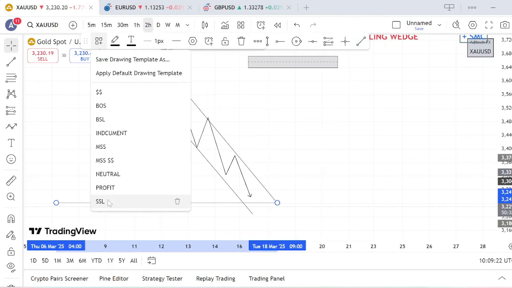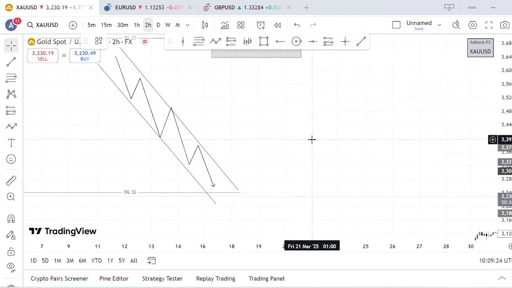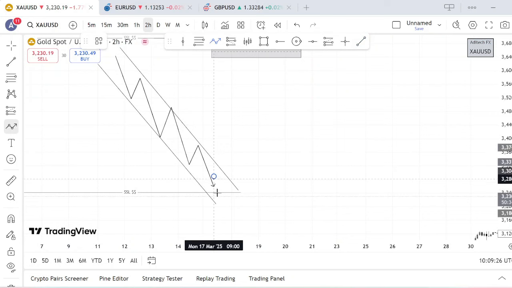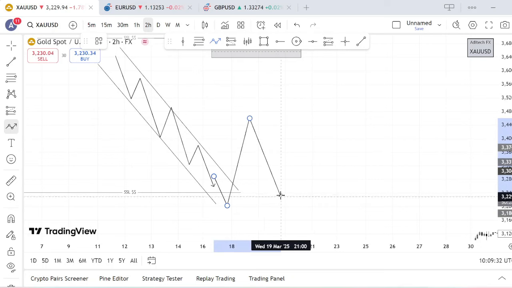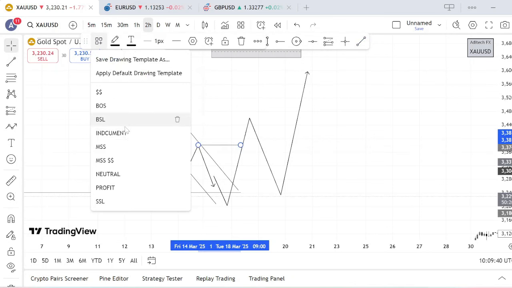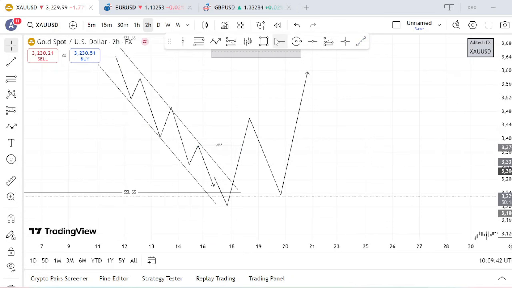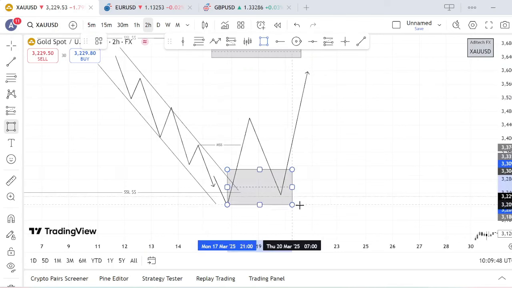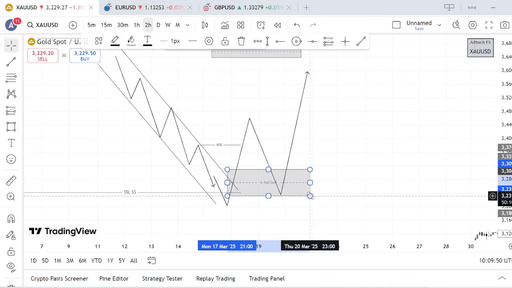If gold is able to clear a sell side liquidity on the higher time frame and taps into a key level, then it breaks the trend line and gives us a market structure shift, then you can look to take a what? A buy. So once you get a what? A market structure shift and price broke this trend line, signaling that the buyers are coming in, then you can look for a buying opportunity right here.